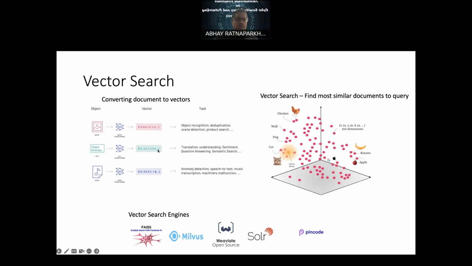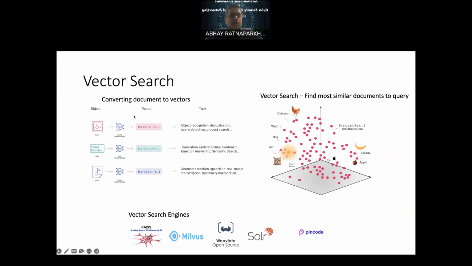But nowadays mostly neural network based approaches are used because those are trained on a very large data set. That's why they give a very nice representation of text, image, audio, or any other format as a vector. We'll look into a few details of that vector generation, or embeddings.